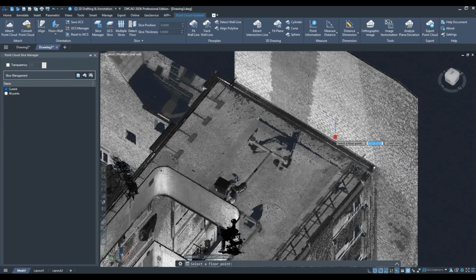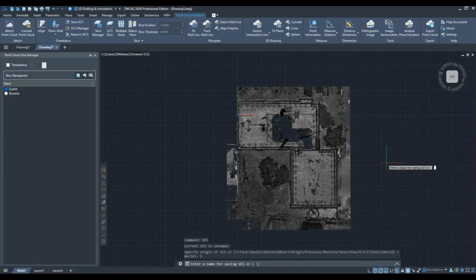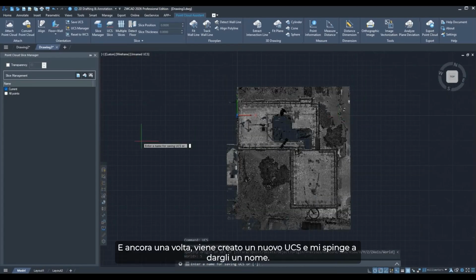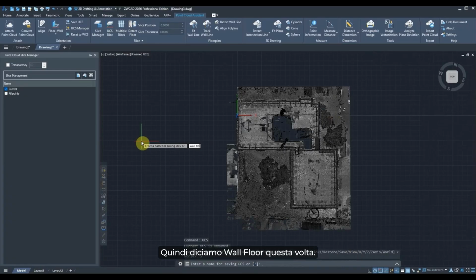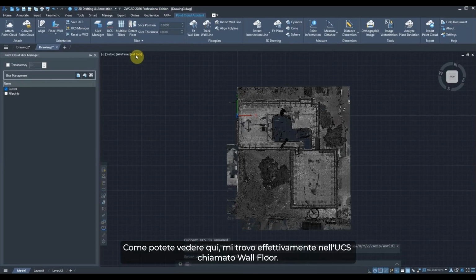So for a floor and perpendicular wall, I'll take the flat roof here, for example, and then the brick wall just right here. And again, a new UCS is created and it prompts me to give it a name. So let's say wall floor this time. And here we go. As you can see here, I am indeed in the UCS called wall floor.